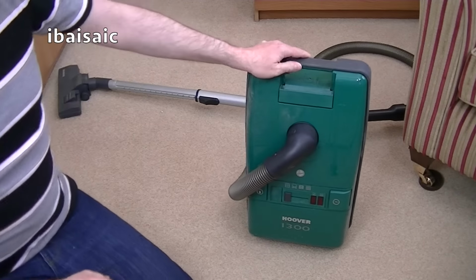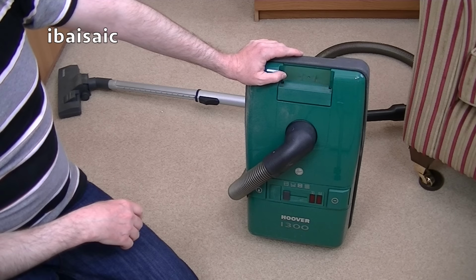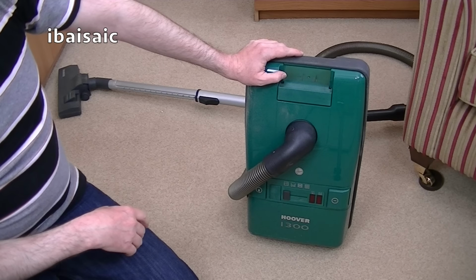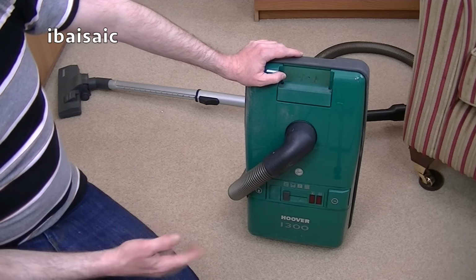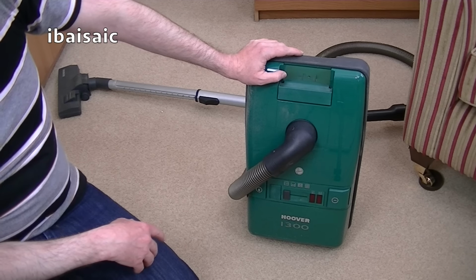All in all, fairly pleased with that. You'll see it again, I expect, once I've cleaned it up. I don't think I'm going to take this apart. I don't think it's necessary. I might take the top off. I'm not taking the motor apart or anything like that, because the motor to me sounds fine. There's no problem with the motor.